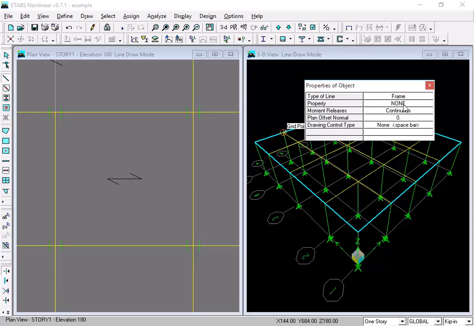None line means a line which is not a structural line. It is a reference line. Okay, so I will plot the null lines right here, right here and right here.